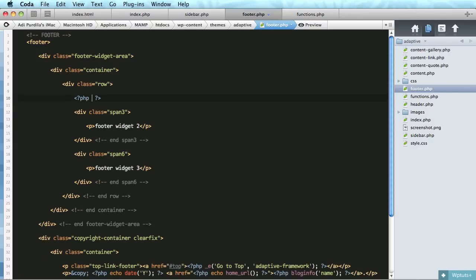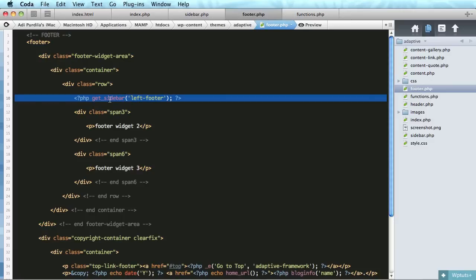And instead I'm going to do a PHP, and I'm going to say get_sidebar, and I'm going to pass in a parameter, left-footer. Okay, so I'm passing in the ID of the sidebar that I want to show.